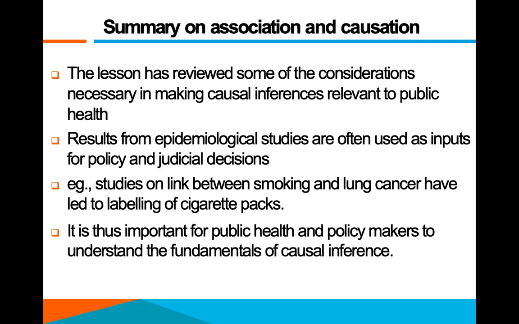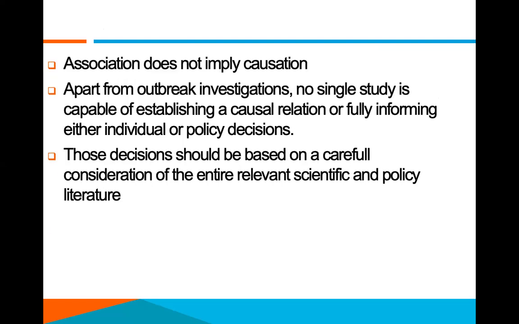For example, there are studies on the link between smoking and lung cancer, and they have led to the labeling of cigarette packs. But it's important for public health and policymakers to also understand that some fundamentals of causal inference exist, and once they are identified, they must be looked at very well. So as I try to conclude, association does not imply causation. Once there is an association, it can be that there is no causation. For instance, people who have taken the vaccine, traveling from Kumasi to Sunyani, get an accident, 4 or 5 cases could be reported, but they can never be causal.